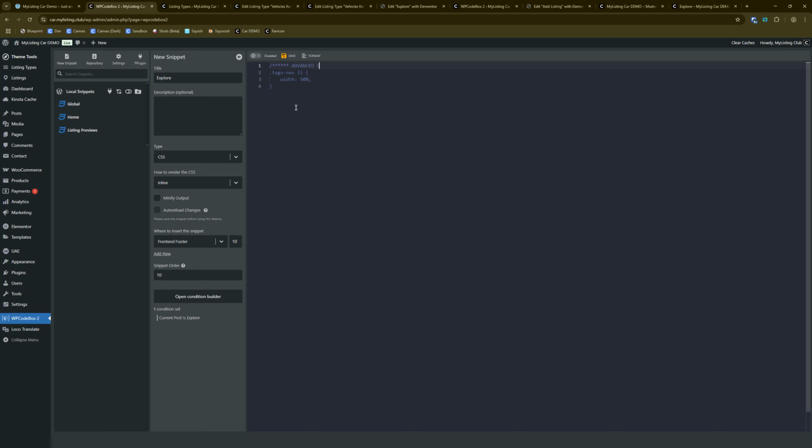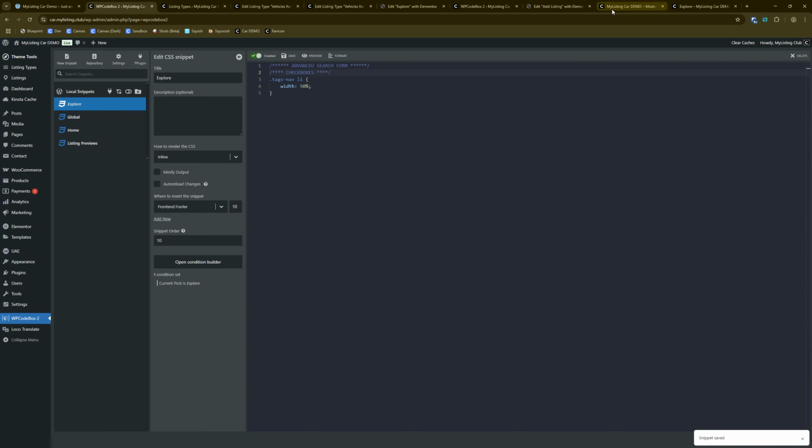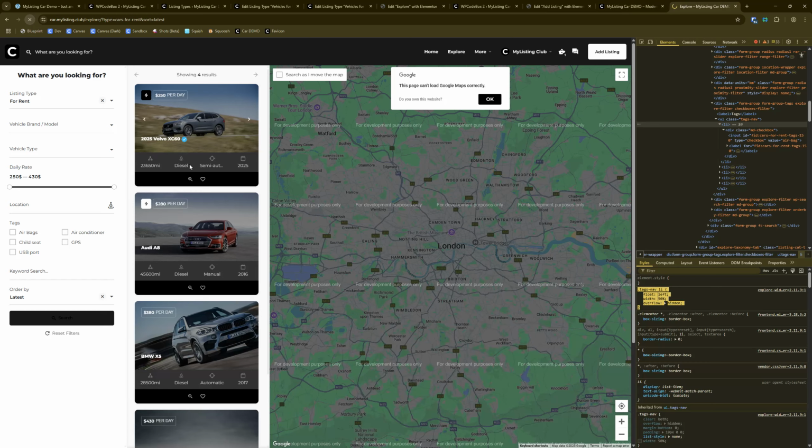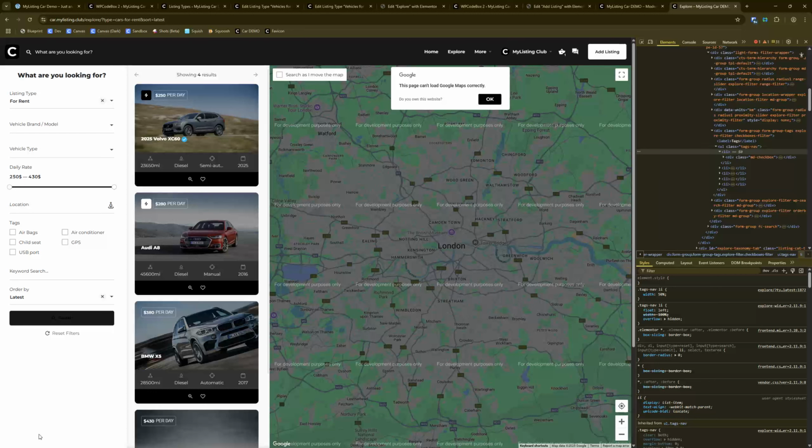Advanced search form. Checkboxes. Bingo, save, enable, refresh. There we go.